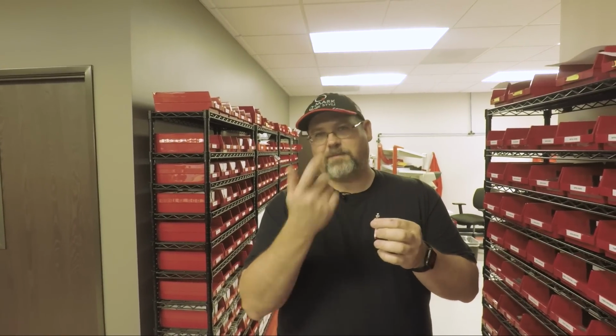We do offer, and so does Renishaw, a weak link for machine tool probes. Oh, really? Yeah. It's a little hardened piece of steel with a neck in it, a stress riser. So it breaks that off versus the stylus, usually. Do you guys have one of those here? I would have to find one. I knew we'd put you on the spot. We don't really sell a lot of them. Is it common? It used to be a lot more common. Nowadays, people really don't.